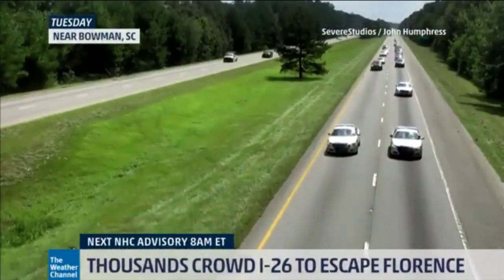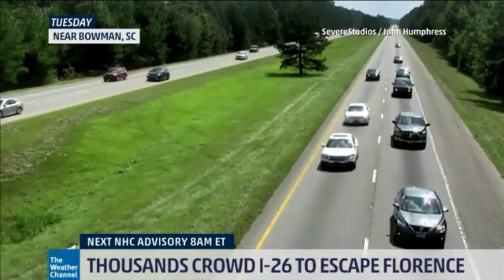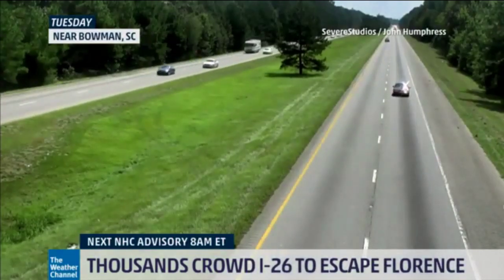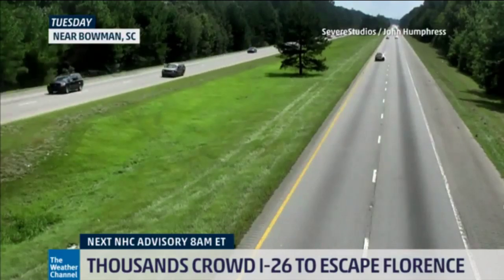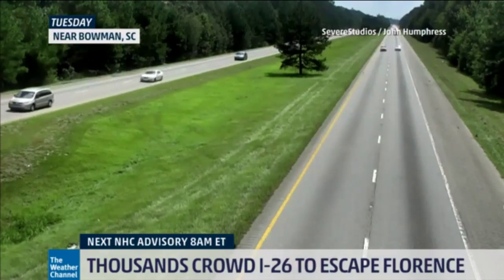I'm here in Myrtle Beach, where zones A, B, and C all went under a mandatory evacuation yesterday, and it went well. Let me show you the scenes of what happened out here yesterday as we saw that evacuation go. Contraflow started as well, meaning all lanes of I-26 went westbound. So state troopers made sure that all lanes of 26 flew westbound between Charleston and Columbia. Traffic in the countryside moved smoothly, as you can see, but once drivers hit Columbia, they got stuck in about a 5-mile backup.